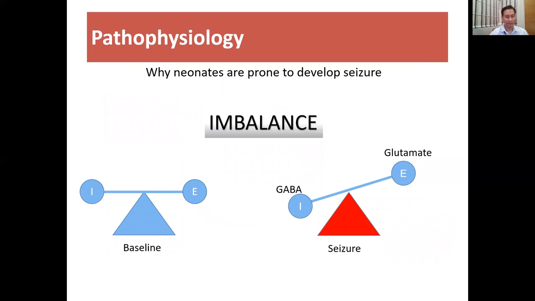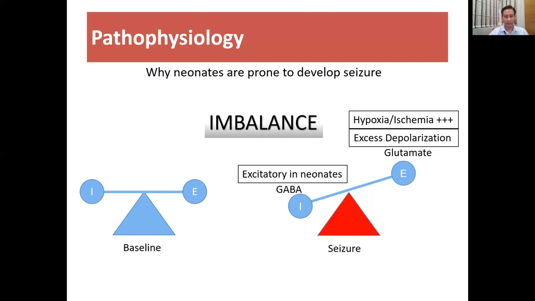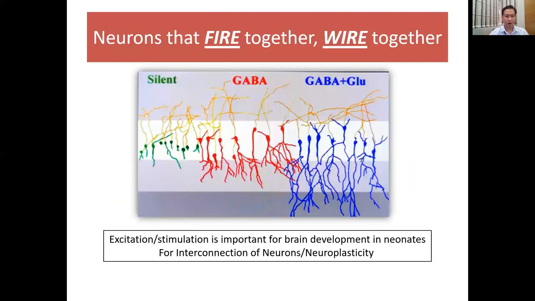Pathophysiology: why are neonates prone to develop seizures? It's all because of the imbalance of inhibitory and excitatory neurotransmitters. Unfortunately in newborns, the excitatory transmitter concentration is slightly higher as compared to inhibitory neurotransmitter. Not only that, the inhibitory neurotransmitter GABA acts as an excitatory transmitter in newborns, and at the time of insult like in cases of hypoxia and ischemia, the concentration of glutamate also increases, which can ultimately lead to excessive depolarizations and seizures. This imbalance exists because excitation and stimulation are important for brain development in neonates — more excitatory transmitter leads to more interconnections of neurons and synapse formation, ultimately leading to neuroplasticity. That is why it is also known as: neurons that fire together, they wire together.